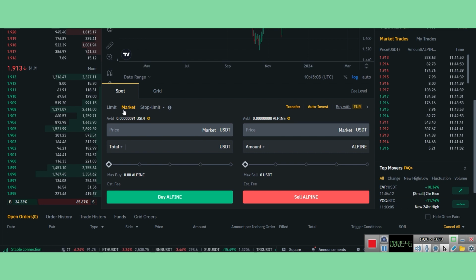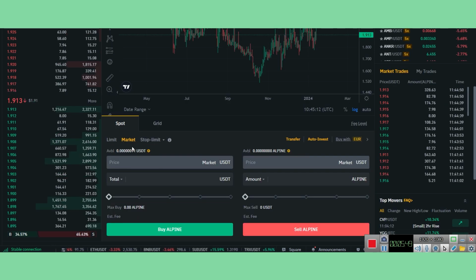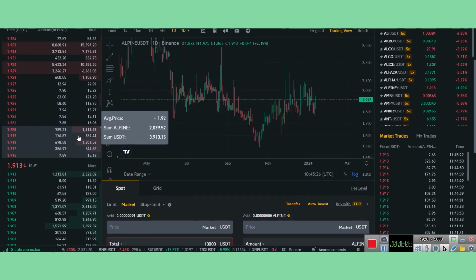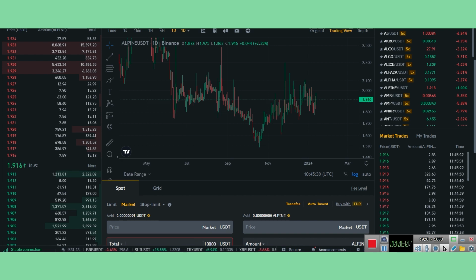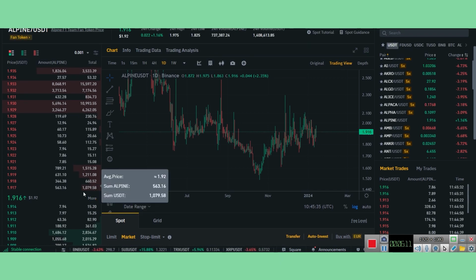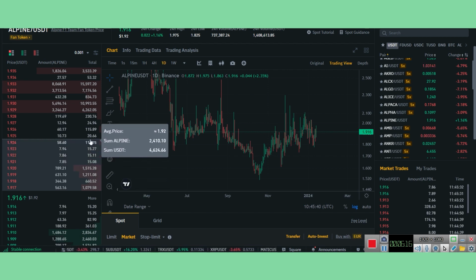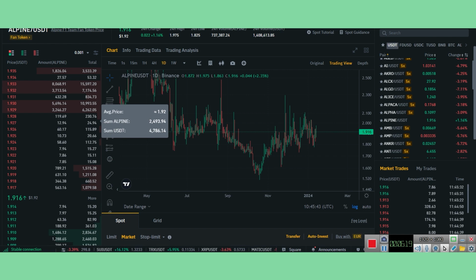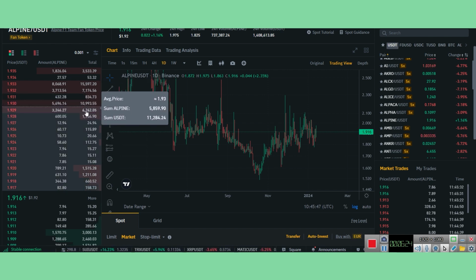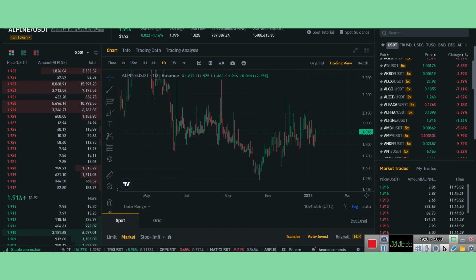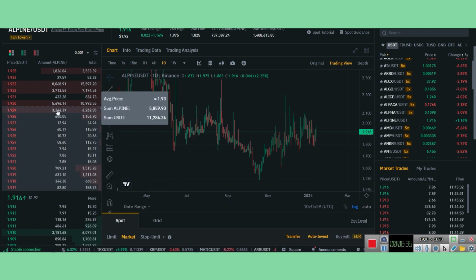Other type of order is market order. It means that you are a taker. If you want to buy something as a taker, you go to market order, you say, okay, I want to buy $10,000 worth of this currency, and you buy. It starts to buy from these makers for you. We want to buy 10,000 USD here. And you see that here, when we go up, we put the cursor here, we see some USDT, and we go here, it starts to buy all these orders here for you. So the price you are buying is not 1.916. It's the average price between all these prices.